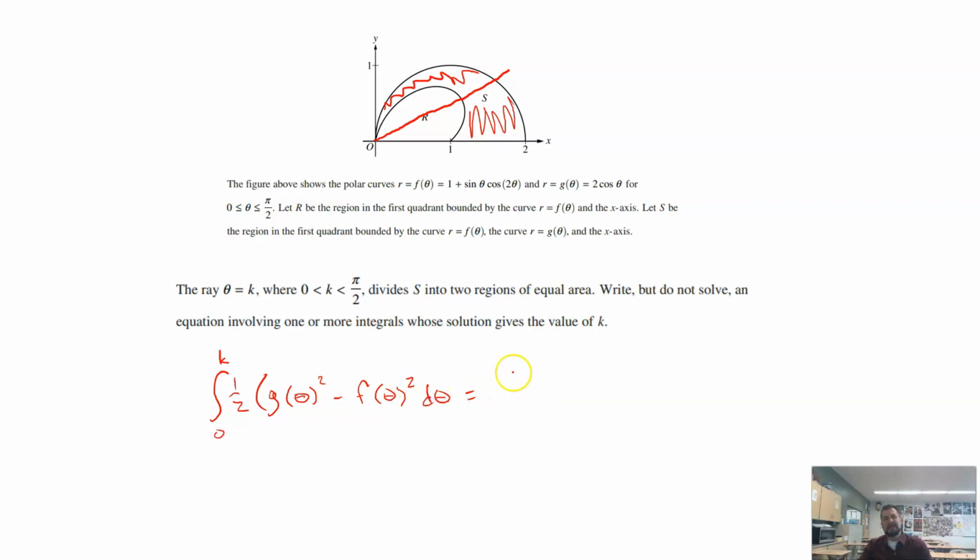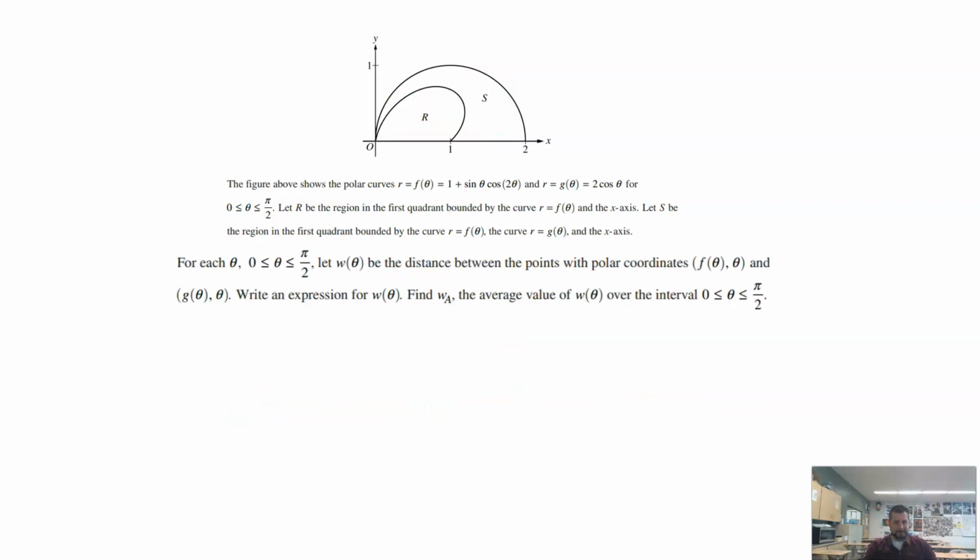And then that's going to equal the integral from whatever that ray is all the way to pi halves of the exact same stuff. So I've got 1/2 times g of theta squared minus f of theta squared. When we set it up like that, oops, I forgot my parentheses right there. Then hopefully that makes sense, because what we've done is we just set them equal to each other. You don't have to solve it. You just have to realize this: if I knew what that value was, it would make those two numbers be exactly the same. And we don't know what that is, and that's okay.